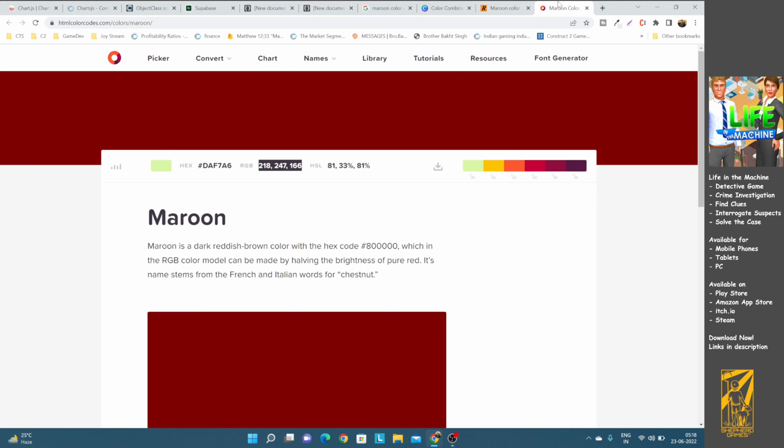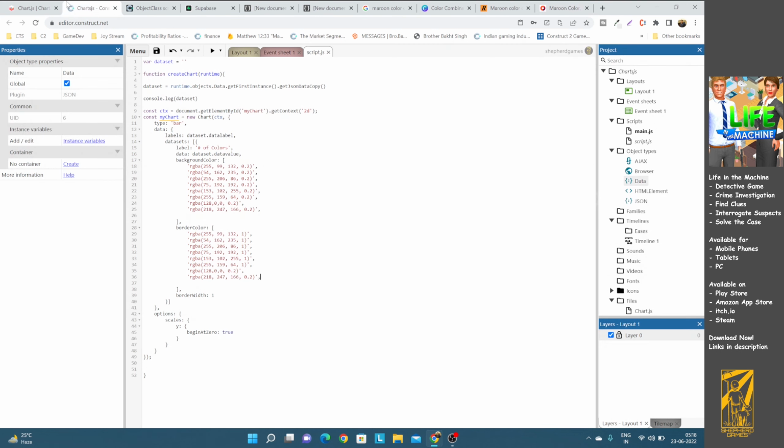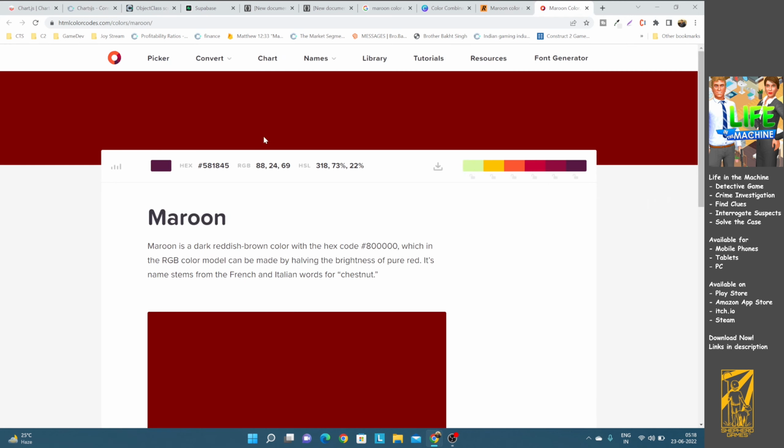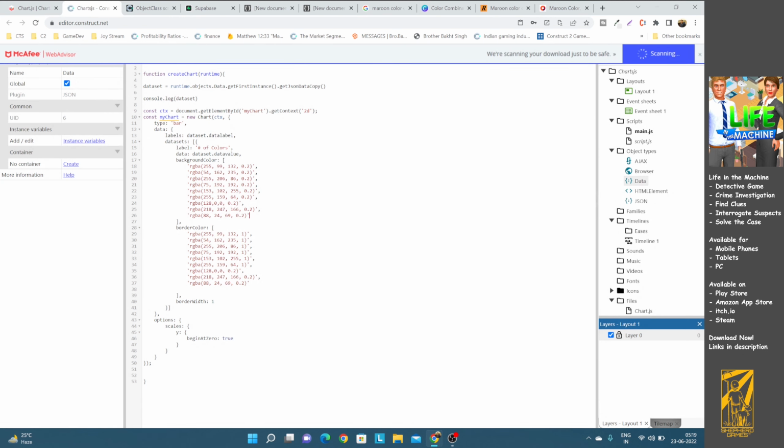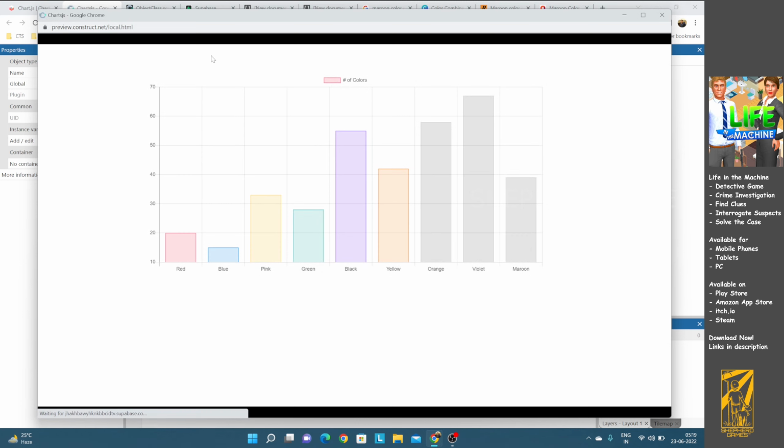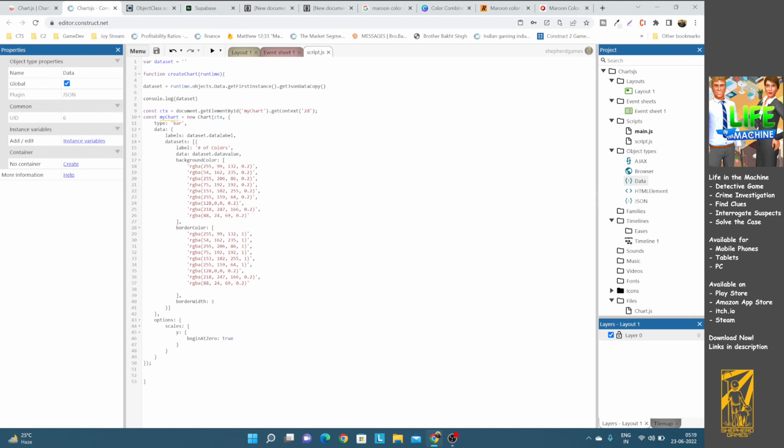Okay, we need one more color. Okay, done. So let's see it now. You see that we see different colors. It's a bit light, but that's okay. You can beautify it as per your requirement.